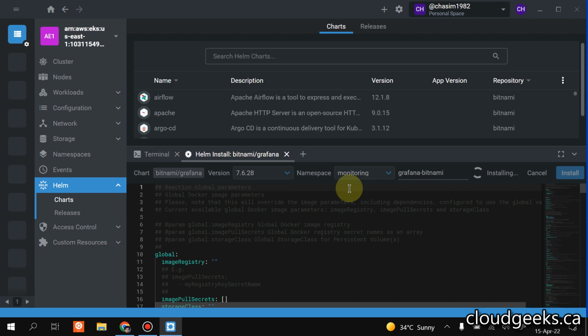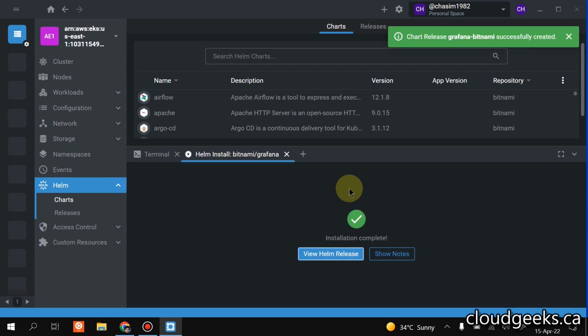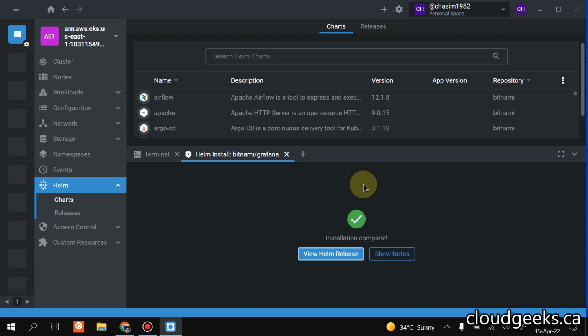Even if I install in a different namespace, you can set different annotation with regard to the service discovery. So Prometheus can talk to Grafana or send metrics to Grafana, or Grafana is able to talk to Prometheus.